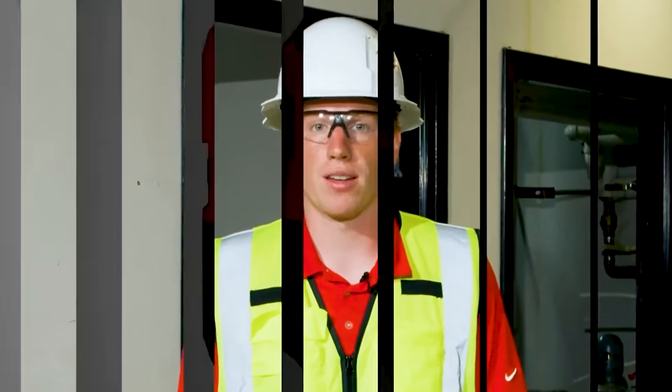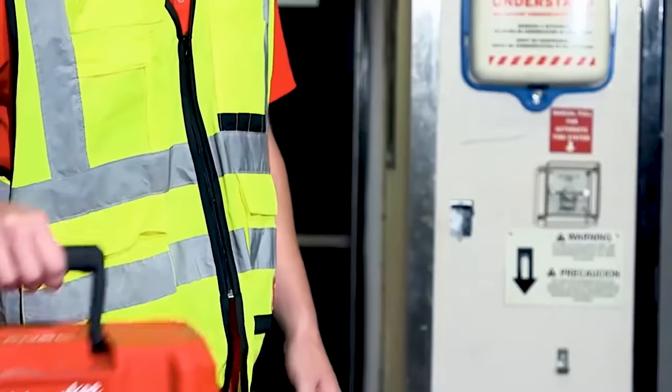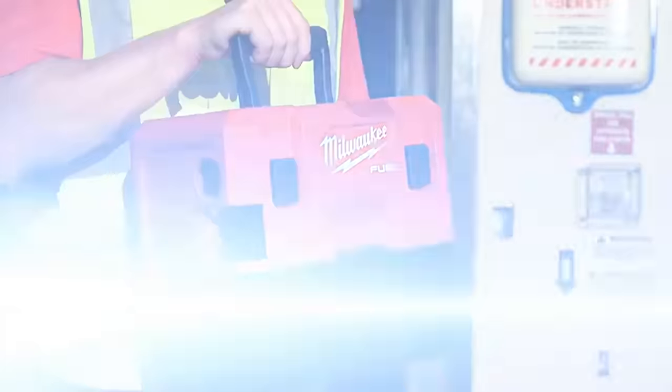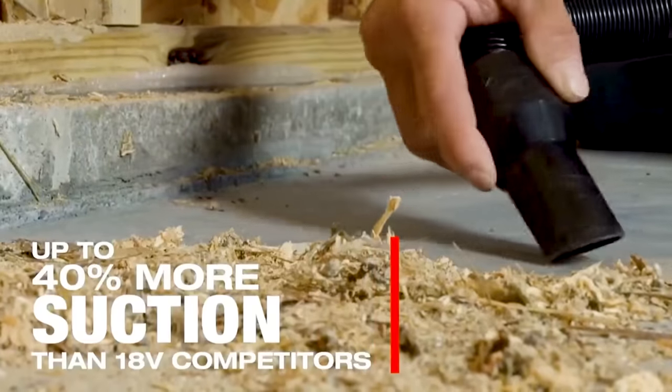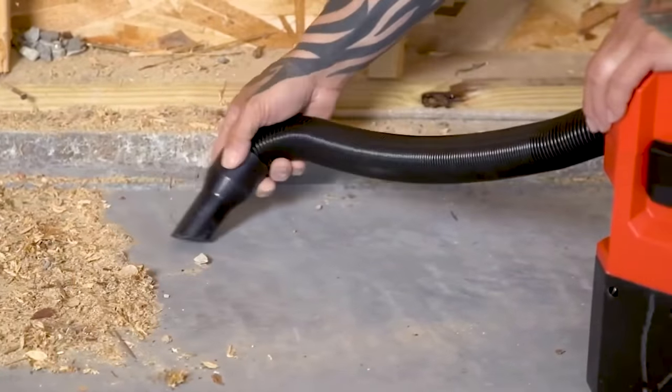I want to introduce you to the newest innovation in the M12 cleanup space, the M12 Fuel 1.6 gallon wet dry vacuum. We're bringing a cordless wet dry vacuum to the 12 volt platform for the very first time. This is truly the first of its kind 12 volt wet dry vacuum. With up to 40% more suction than other 18 volt competitors, we are still giving you all the power that you need to get your work done faster.